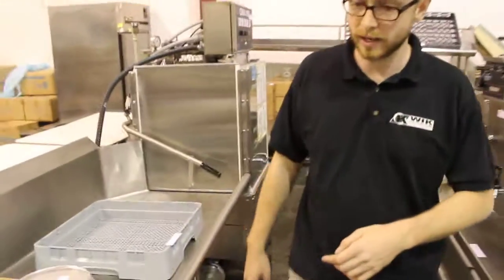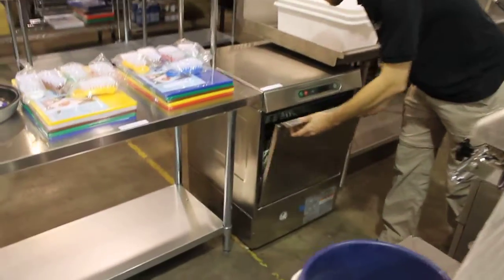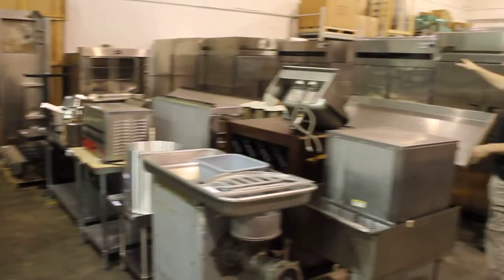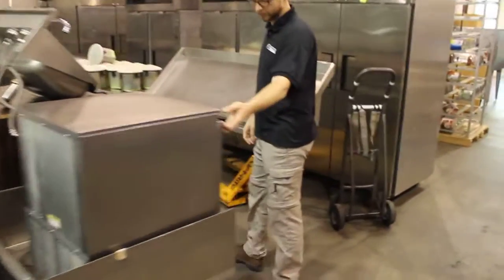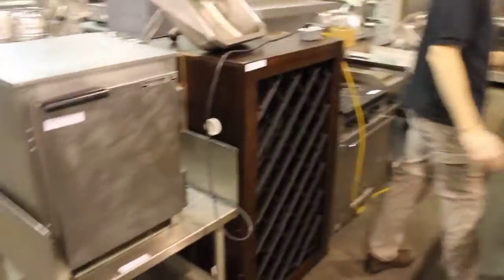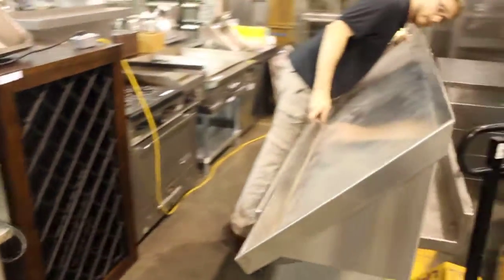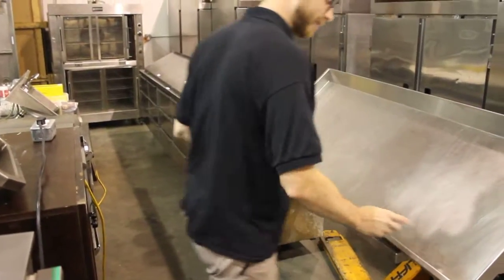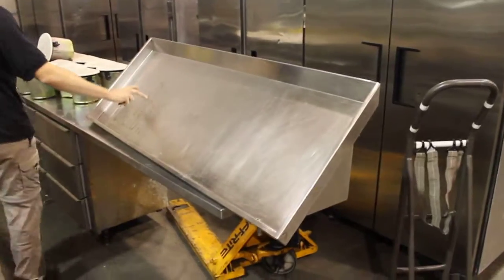Another one of these CMAs. This is nice — a Hobart LXI, high temp, also from Starbucks. We've got two in this sale. We've got some more Garland, some wine racks back here, this nice beverage countertop cooler — actually just a small under-counter. This is a dish shelf. This thing will cost you probably about $1,400 new — really heavy duty with the drain built in. We've got some smaller ones earlier.